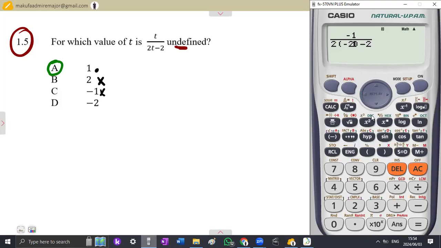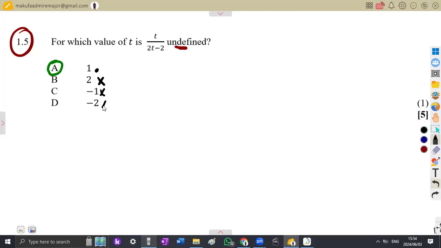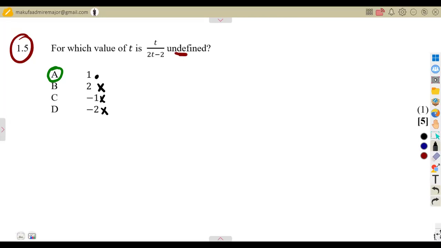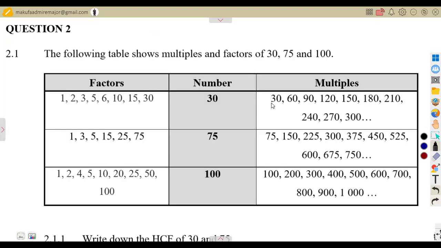So we put a minus 2, which is on D. There's a minus 2 there. So you're going to put a minus 2. Our answer is 1/3. It is defined. But if you check when we substituted this one, the calculator showed us a maths error, that is to show us that it is undefined. So you can do that, test your values if you do not want to solve the way that we had of using the denominator.